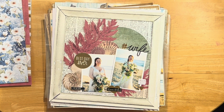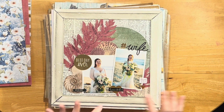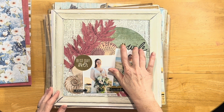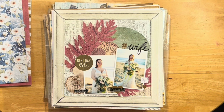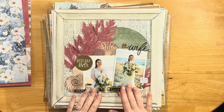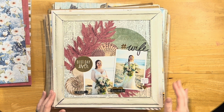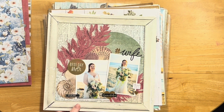This one is one of the later ones. It's like a frame that's popped up here, so there's some dimension, and then the layout's kind of in the middle. It's just a simple layout. I like this hashtag wife. I didn't want to put Just Married on every single page, and I didn't really put a lot of titles because it is the wedding album. I don't need titles, it's just the wedding album of the professional photos. So again, I didn't feel titles were necessary for every page, but I like this hashtag wife. Oh, that's cute. And I just love these elements.